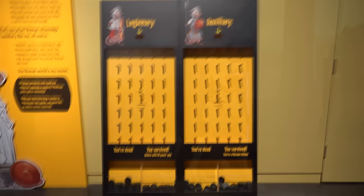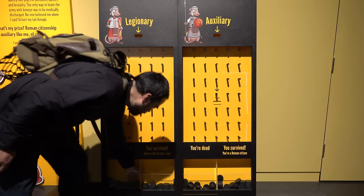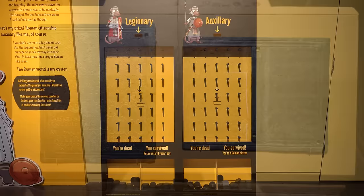For those of you with kids, there's a tie-in with Horrible Histories right at the end where you can see if you would have survived as an auxiliary or legionary. That went fairly well for me as an auxiliary — apparently about a 50/50 chance of survival — not so much as a legionary. So auxiliary Drac would have survived based on a sample size of four, and legionary Drac, not so much.